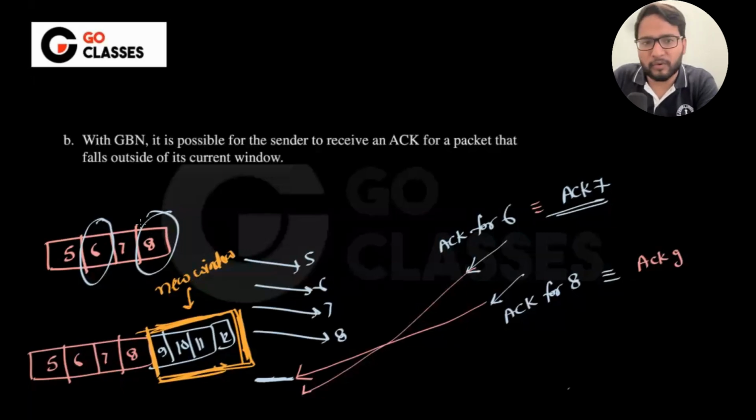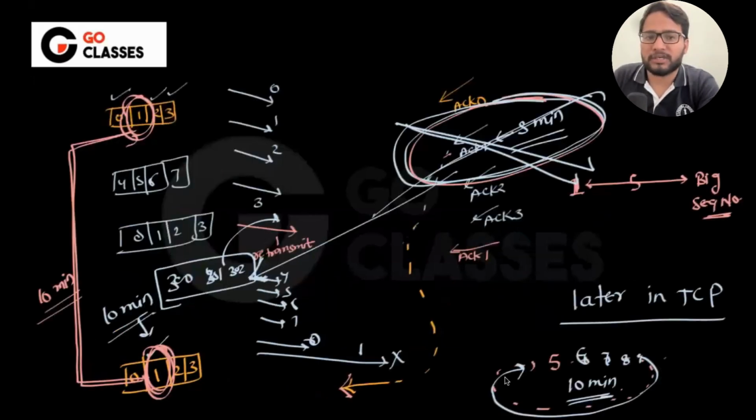Maybe I've received just one of them, which is the higher one. And because of that, maybe I have shifted. Once I shift it, it is definitely possible that I'm getting the next ACK, and there is no ambiguity in this. I will just ignore it. Anyway, let's solve more problems and you will get to understand these protocols more.